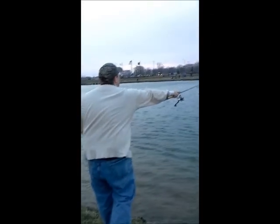But more than that, I want to thank the anglers. They're the ones that fund this program. So make sure you buy that trout stamp, because that's how we fund these programs. Come along with us as we do our annual trout fishing and catch some trout so that we can have a good supper.